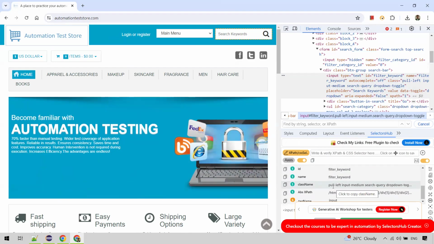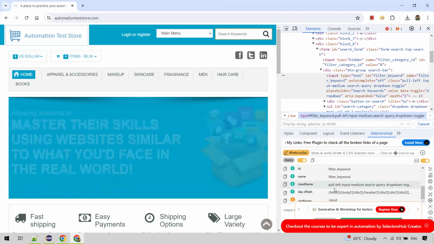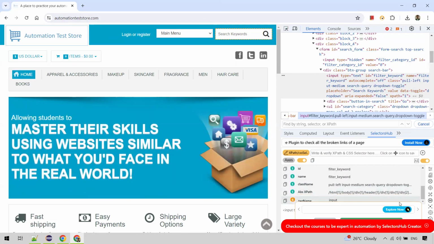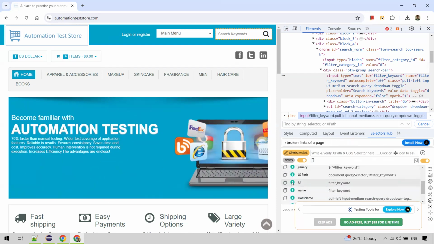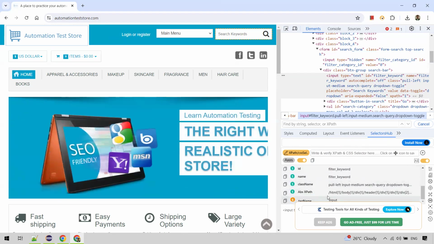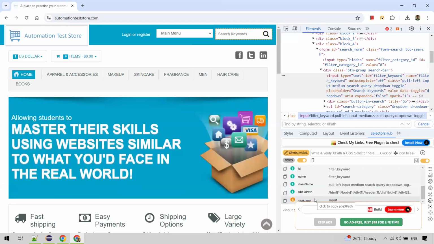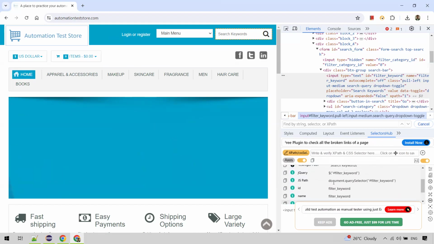Like class name. If you remember, this is the class name we use, right? So it has XPath. XPath we'll discuss in the coming session. Tag name also. Tag name was input. And you can even see the count it matches with. Everything till now was one match, right? But tag name is matching with 6 elements. If you remember, we discussed in the last session, tag name even got the count, right? So there are 6 fields here which have the tag called input, right? That information is also provided.